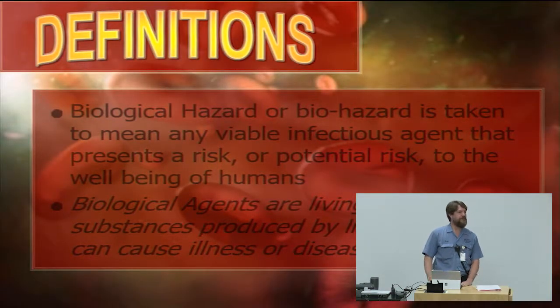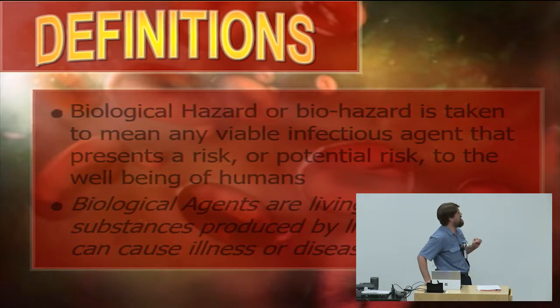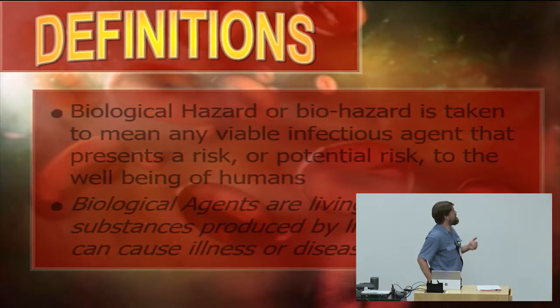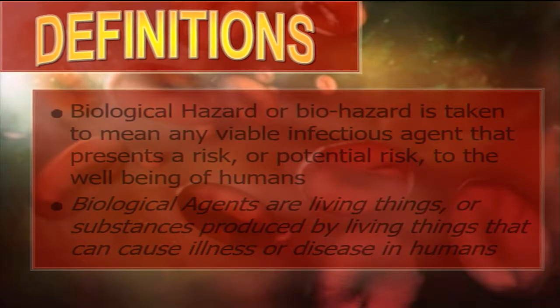All right, today we're looking at biohazards. The definition of biohazard, biological hazard, is taken to mean any viable, that means living, infectious agent that presents a risk or a potential risk to the well-being of humans. Biological agents are living things or substances produced by living things that can cause illness or disease in humans.